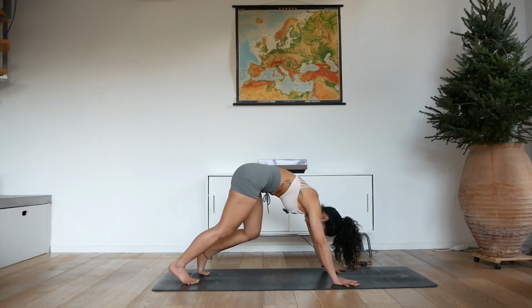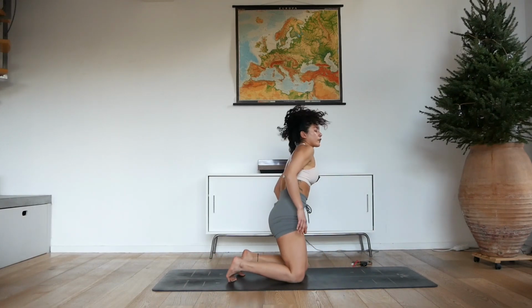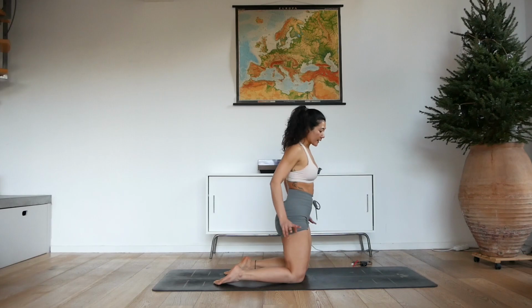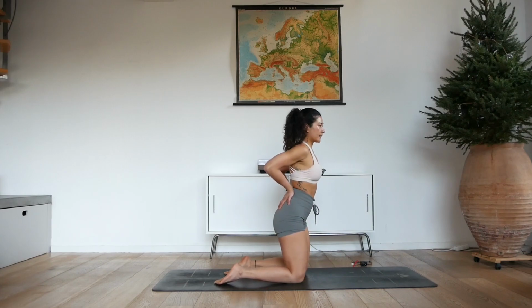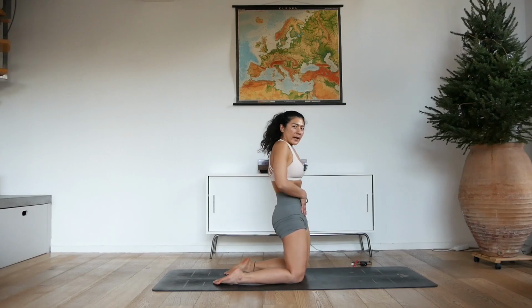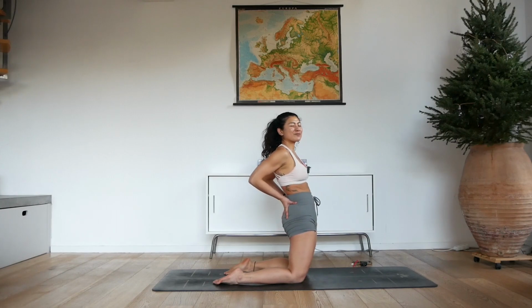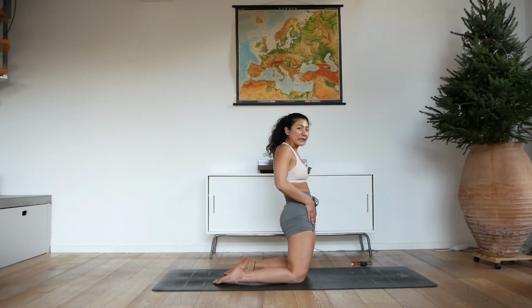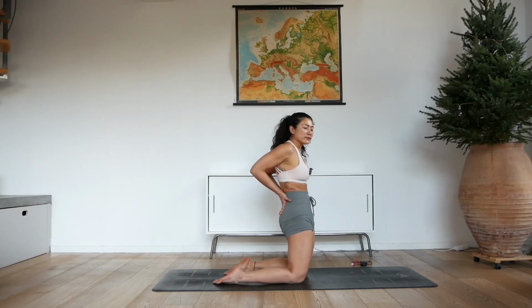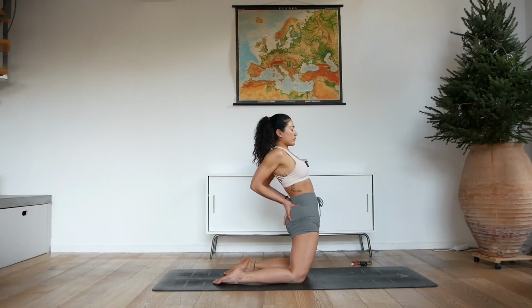Okay, then drop your knees down first for a second. Tuck your toes here or keep your feet flat. Bring your hands behind the hip. Tuck your tailbone. We're just going to stretch the hip flexor, the front part, a little bit. Keep your core tight. Lock the core. Squeeze your bum. Push your hip forward. Tiny bit first, until you start to feel this tension here, not here. Here should be neutral. You're going to lift your chest up. Squeeze your elbows. Inhale.